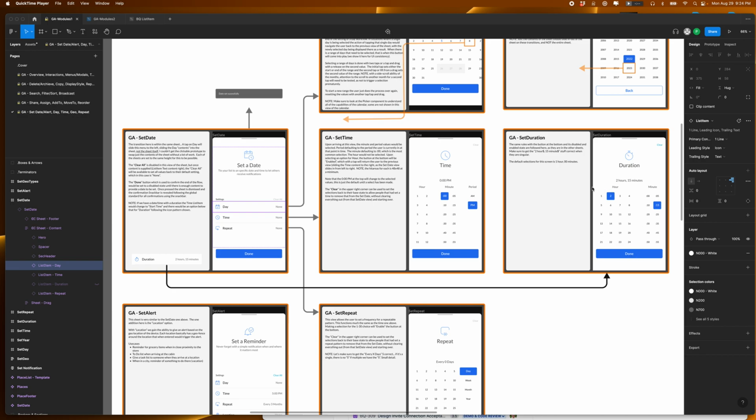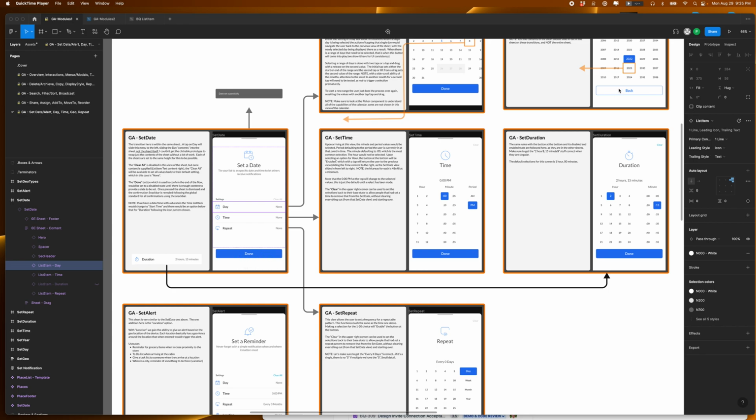So same exact push navigations, pushing in, pushing out from left to right. We are not changing the sheet as a whole. It is just the contents within the sheet. So this navigation here, this content up here, the done pretty much stays there for the most part.